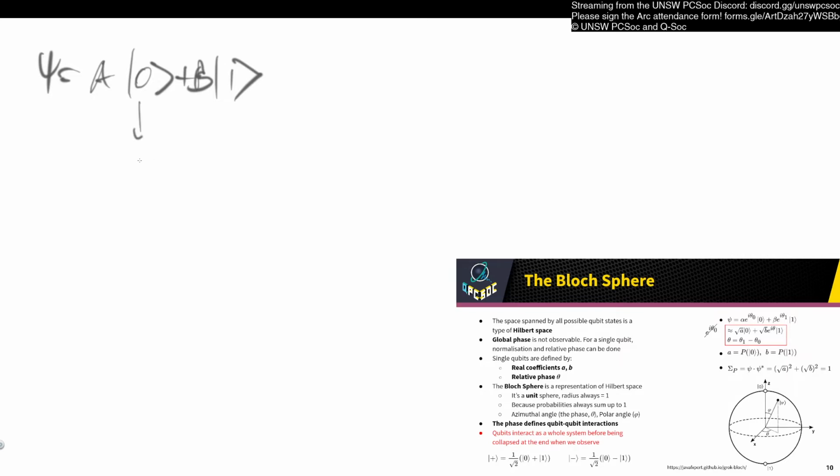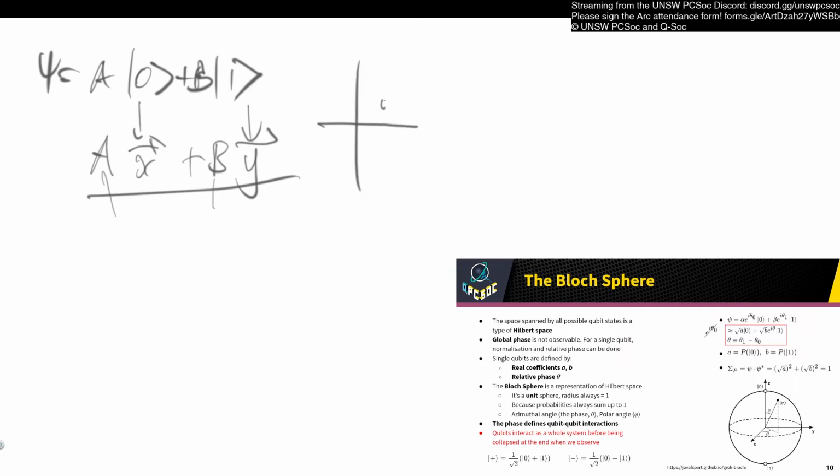Think not of this as 0, but x, and think of this as y. What's this? This just indicates a point on the 2D plane, just like this, x and y. So just as the coefficients a and b would be points on the xy coordinates, a and b for state 0 and state 1 would indicate a possible point in the space which represents all possible qubits.